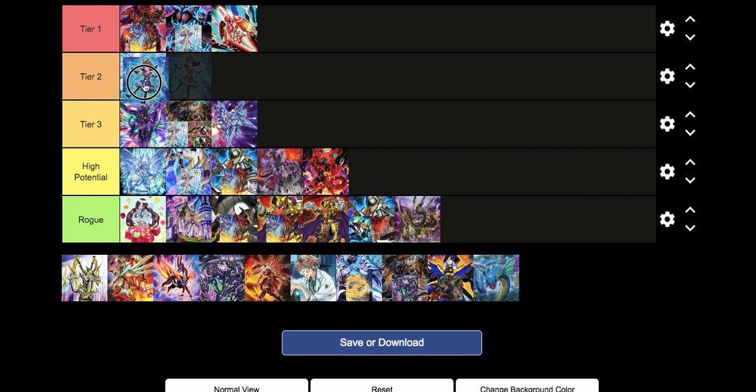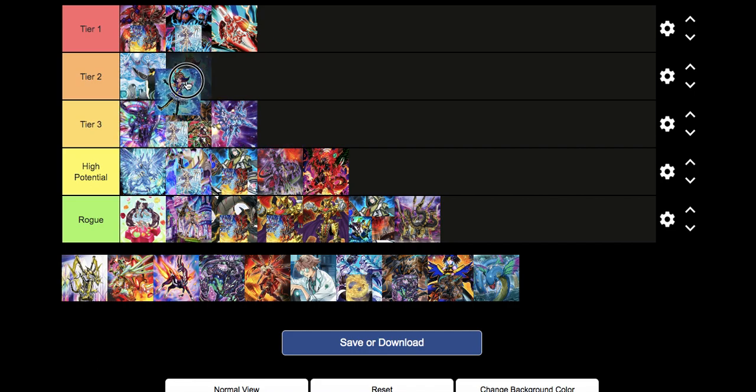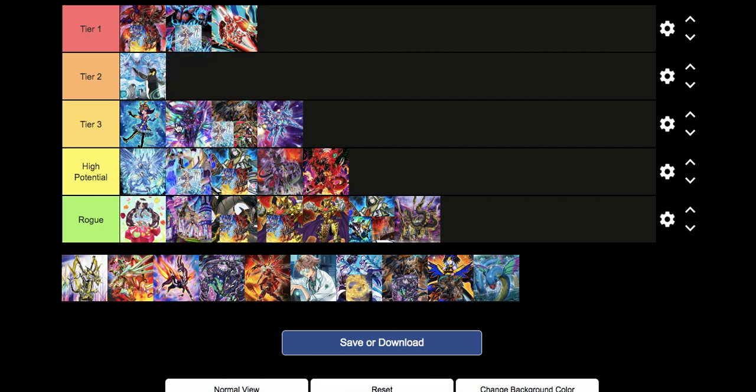Marincess, I think Marincess is probably a tier 3 deck. Right here with that Ignister, maybe a little bit better. I think you might be able to make the argument that it's tier 2, but I think it is tier 3. The reason I put this at tier 2 last time was because I think it's clearly better than that Ignister. And I do agree with that.